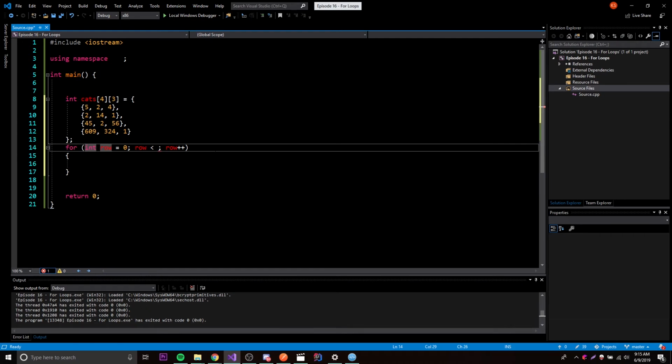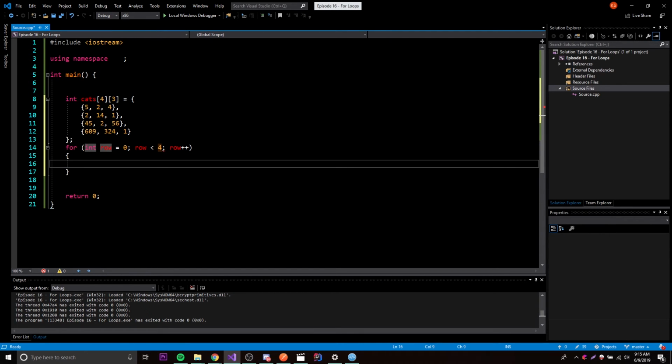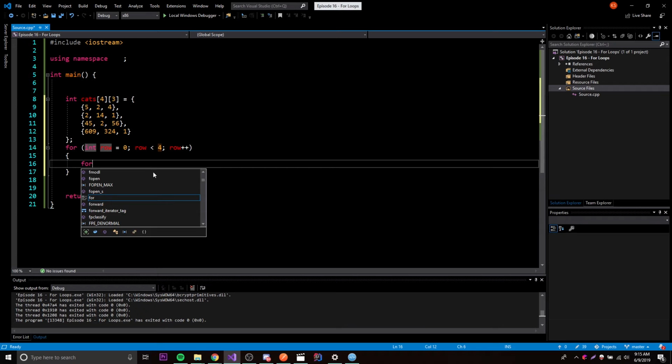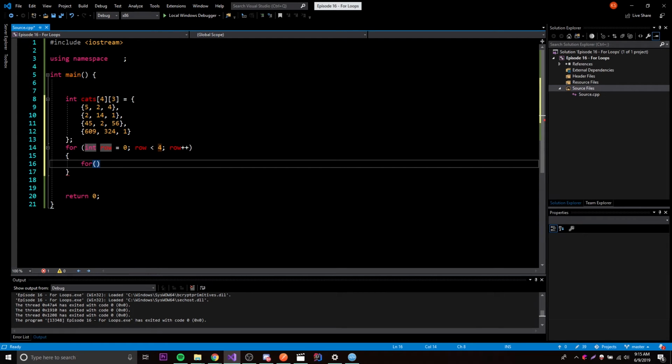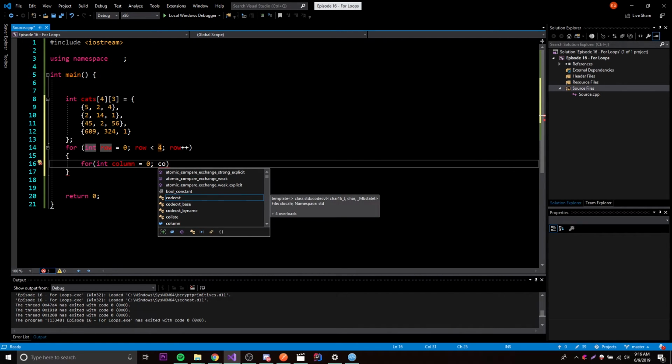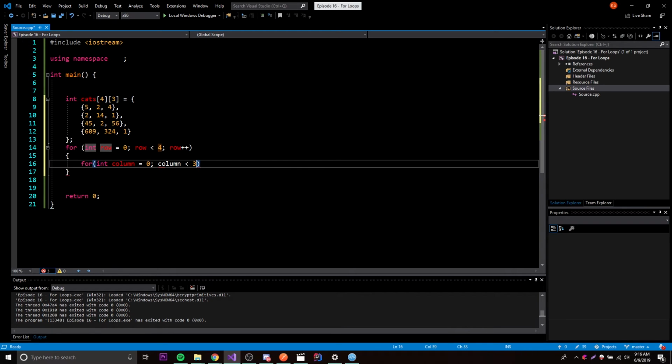It doesn't matter, I'll show you. So there's going to be 4 rows, of course, like we know. So 4 here. And then it's going to loop through 3 columns. So we know there's 3 columns, so we need to make another for loop here. Int column is equal to 0. Column less than 3, because we know that there's 3 inside the second index of the multi-dimensional array. So now we have column here. So column plus plus, and then we'll open this up.